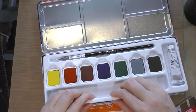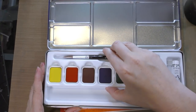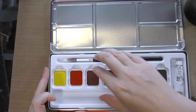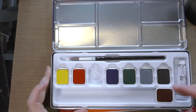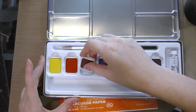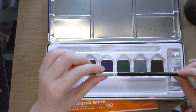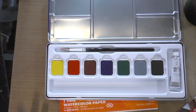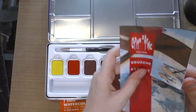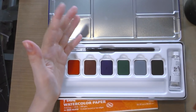And, oh, wow, I thought this tray would be cheap, but it's actually very sturdy, and it's not really meant to come out. Okay, you could line them up across the bottom if you so desire. It also comes with a Caran D'Ache size 8. It looks like it's a synthetic, so that's actually really cool. I paid about $31 for this, maybe $32 at David's, and I wasn't really sure what to expect.